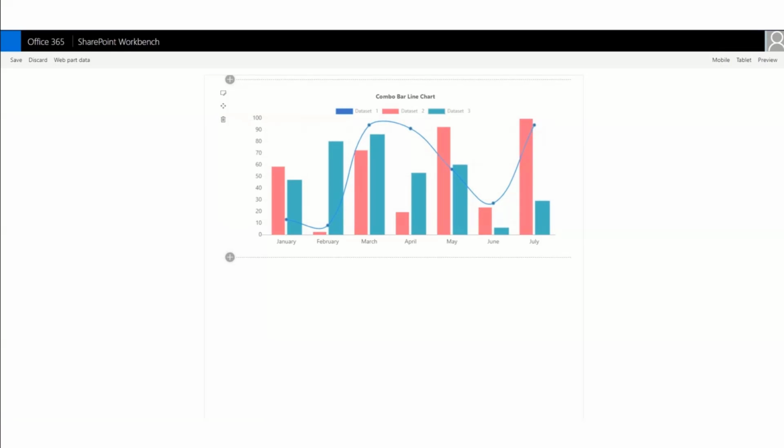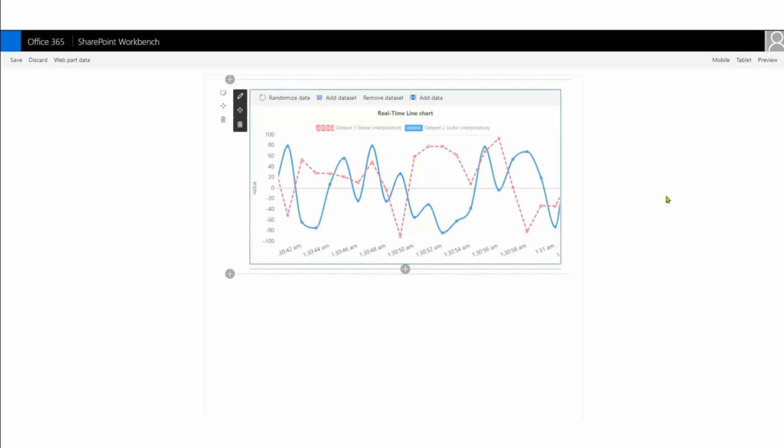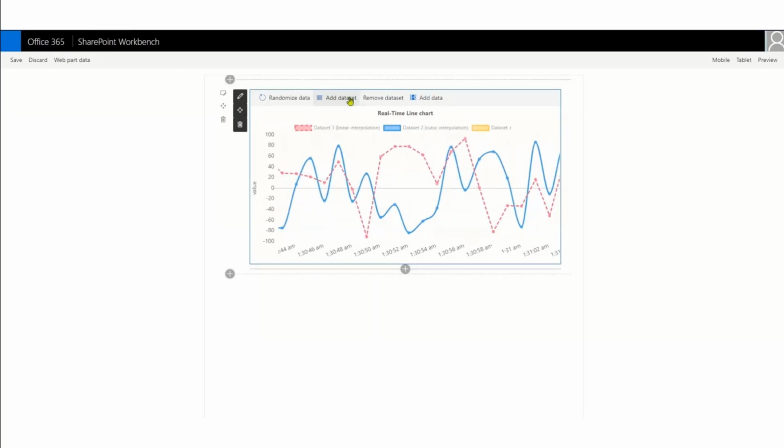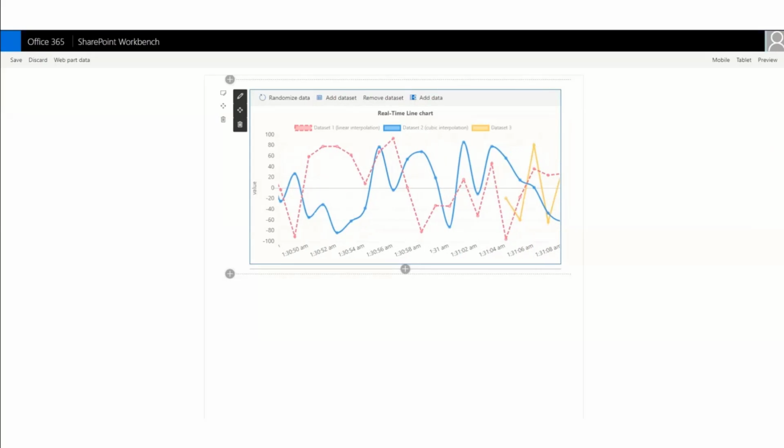You can also use combo charts. So there's a combo chart sample that shows you how to combine multiple charts into one. And the chart control even supports custom plugins, so you can completely override the rendering behavior of your chart. So this is an example of custom rendering here using a plugin. I saw this really cool chart somewhere, and I decided to emulate it using the chart control. Another example of a plugin here is an example of showing real-time data in a continuous feed. So that updates all the time.